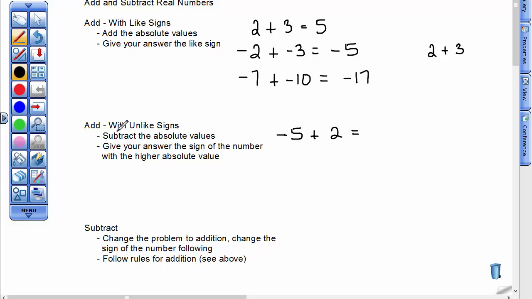Well, here's the process. You subtract the absolute values of these two numbers. So, the absolute value of a negative 5 is 5. The absolute value of 2 is 2, and you subtract those. 5 minus 2 is 3. You give your answer the sign of the number with the higher absolute value. Between a 5 and a 2, the 5 would have a higher absolute value. Remember, absolute value is always positive. And its sign is this, so I have to give my answer a negative sign.